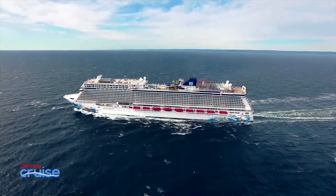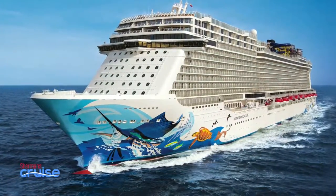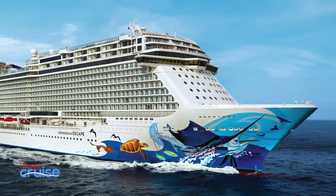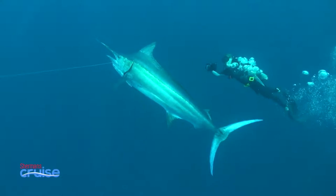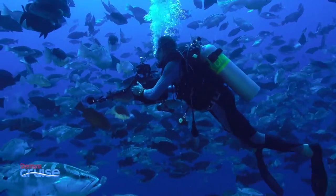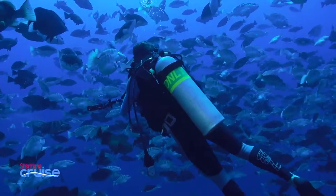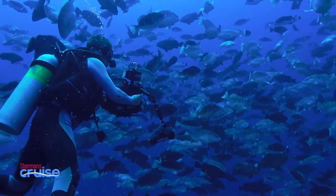Norwegian is famous for having decorated hulls, and I love the concept. I think it's a wonderful use of a large space, and you can use it to tell a message, which I am. For people driving here in Miami along I-395, they're going to look across the water and see the iconic sailfish, big and bold, and they're going to go wow, that's really cool. But then as they look along the hull and see other fish, they're going to ask what Harvey is trying to tell them. What I'm trying to remind the onlooker is about the variety of different marine life, not only here in South Florida but the rest of the Caribbean — to remind people of what is beneath this beautiful, calm, glassy surface. There's a whole new world of marine life under there that we kind of forget about, and we need to take much better care of and pay more attention to.